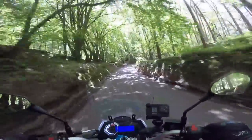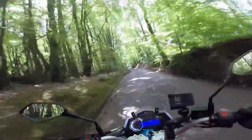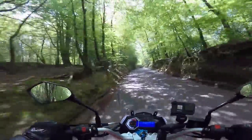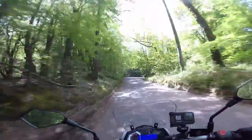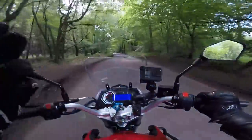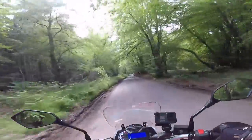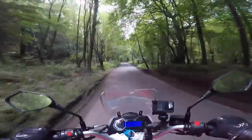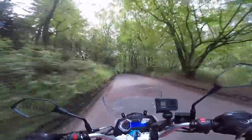But so far, so good on the road. It handles quite nicely. It's not the fastest bike I've ever ridden, but it is a 125. You don't expect much more. Handling wise, so far so good. As I said, on the commute it's perfect, never let me down. It's quite plush actually. The suspension front and rear feels quite nice. It's soft, supple, soaks up all the bumps, so on that commute it is really nice. And on a road like this, which is actually quite bumpy, yeah, it's soaking it up nicely. It doesn't feel out of shape. I mean, I'm not hammering it, but it doesn't feel skittish.